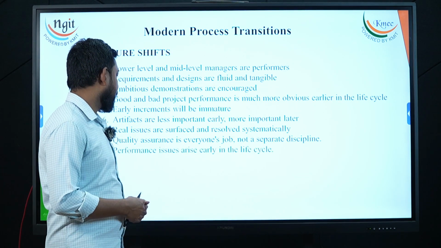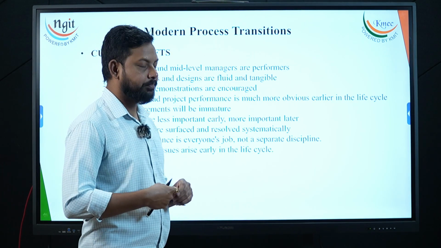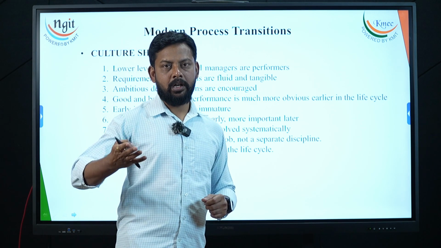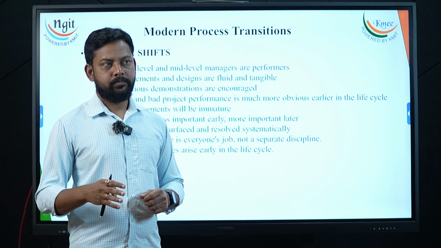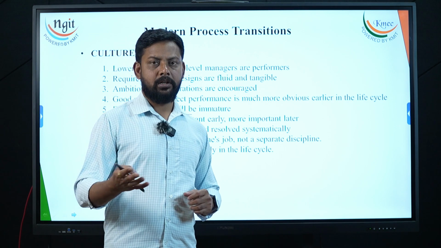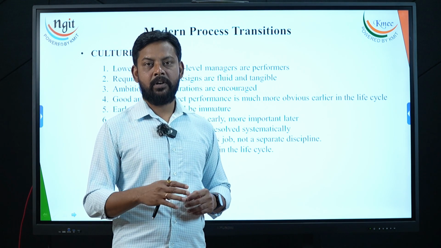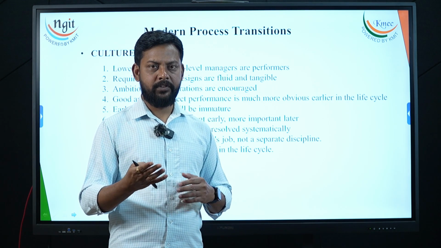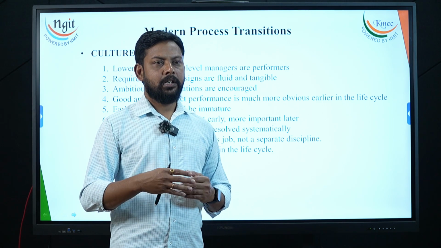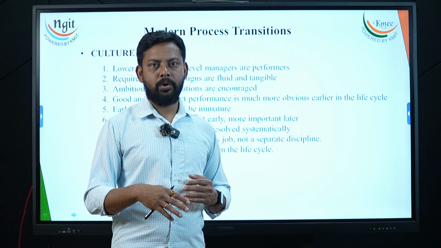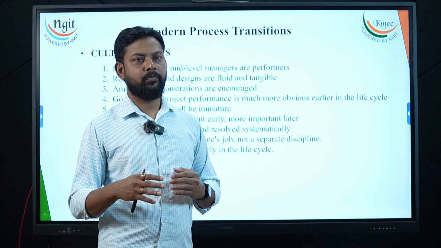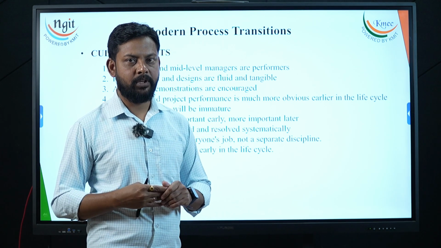Next you go with performance issues arise early in the life cycle. In your conventional model, the project may not perform very well, and if the project is not performing well, the people who are developing your project need to work more in order to improve the performance of your project.